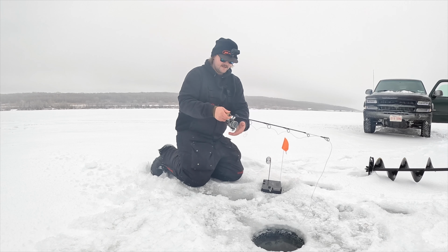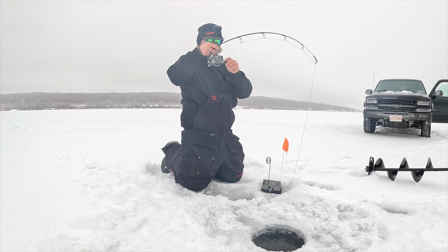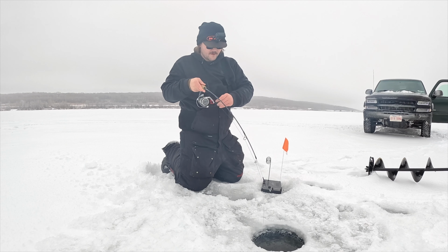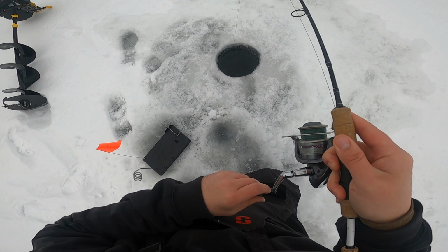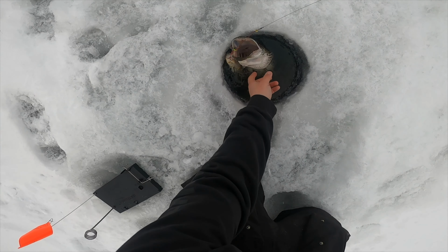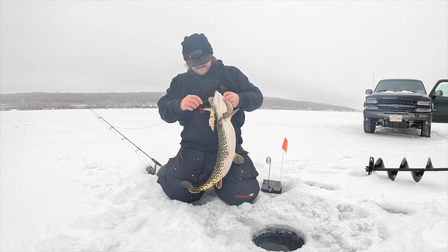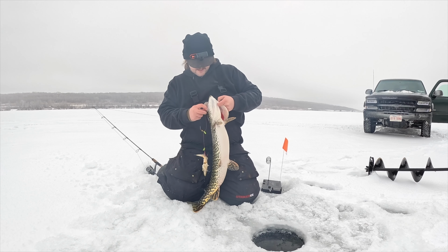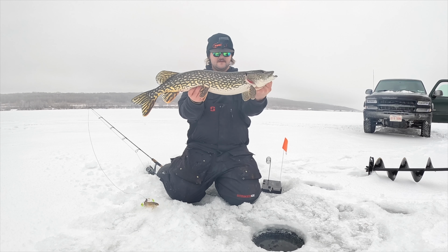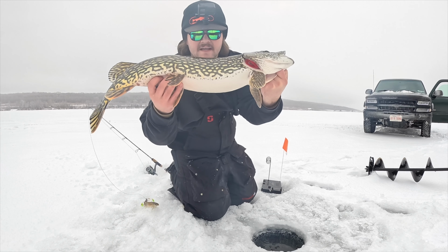Did you see that? That's insane, man. First fish of the day. It might be a good day. I didn't even have to leave the hole. Oh, okay. It's gonna be a good day. And I get to keep my bait. That is not a bad pike. Not a bad pike at all. There we go. Healthy fish. Beautiful colors on that fish. It's gonna be a good day.